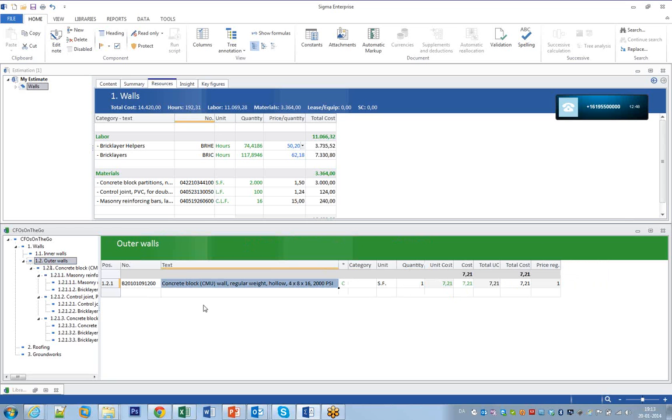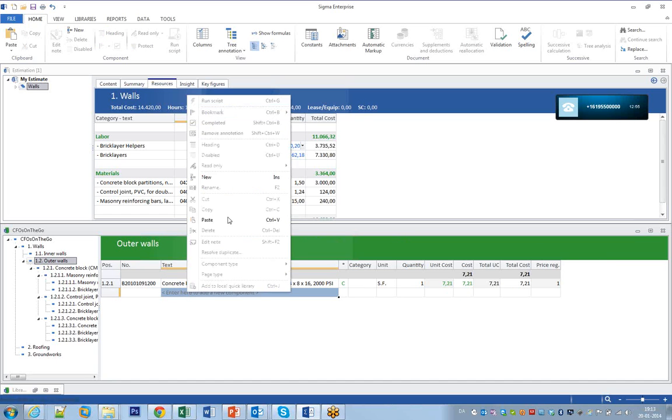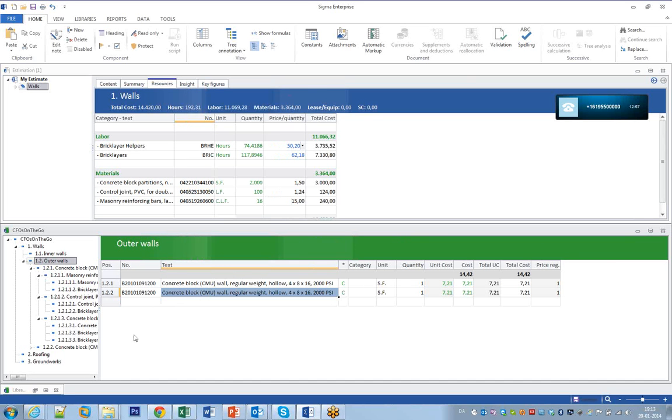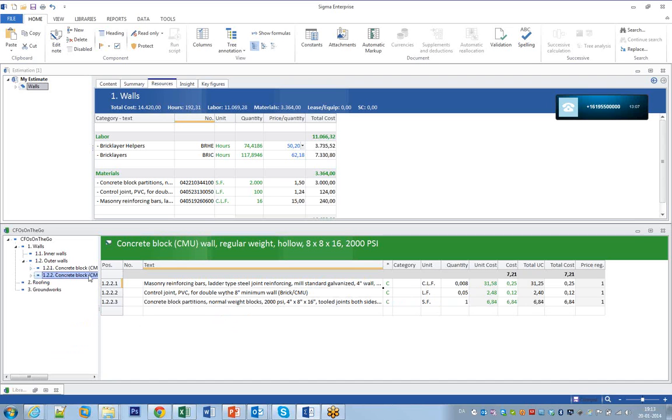So if I wanted to, let me show you, copy, go to this one, paste, and maybe this would be an 8x8, not sure if there's an 8x8, but let's say there is. And I can just modify what's different in this one. That way I can easily create a huge library with a lot of assemblies in it.